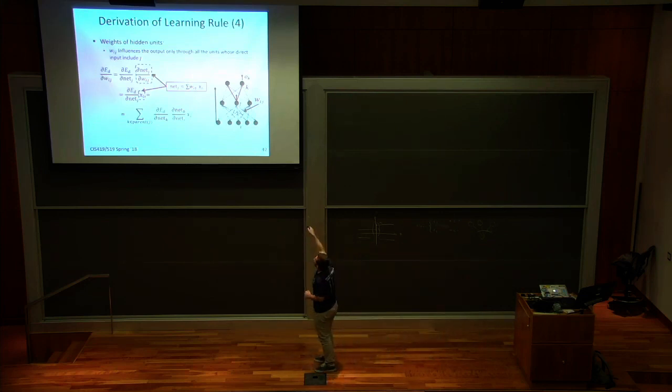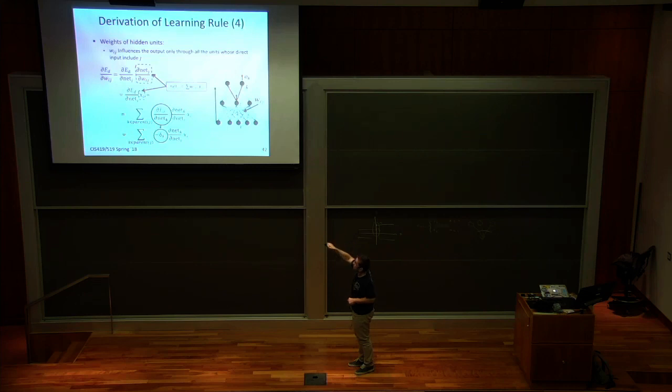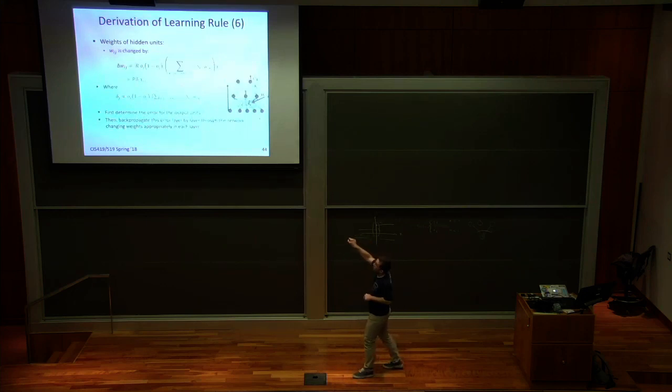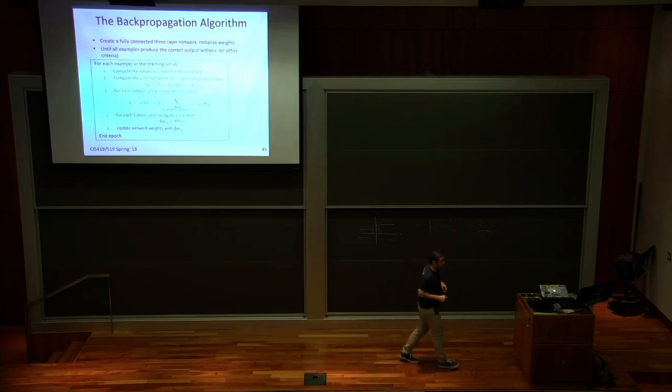We are writing this in this form, again the chain rule, because the effect of changing this weight is going to affect all the output units connected to that unit. This parameter is what we calculated in the previous slide, delta K, for any of the deltas of the previous layer. The only thing that remains now is calculating the gradients of two nets, one from this layer, one from this layer. I can do that again with the chain rule, and you can verify how it expands like this and how gradients correspond to each other. Again, I'm gonna define a new delta. Delta is what I'm gonna remember, and I'm gonna reuse it for the next layer. And this is the final algorithm for backpropagation.